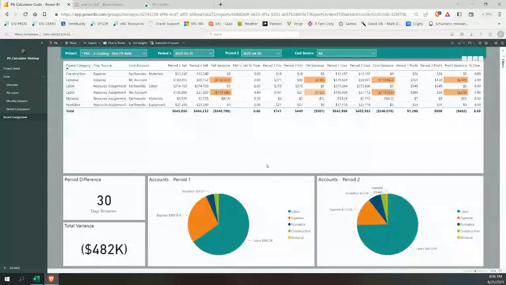From the data inputs, you can get all sorts of different kinds of outputs. In this example, I'm showing the two snapshots from the last month and this month, and I'm looking at where we're at in terms of a construction category, a cost account category. So we've got earthworks labor, earthworks materials. It's merging in this case using the cost accounts, and we're using expenses and resource assignments. We're trying to show where we've got variances. Here's an example that you can get out of the system.